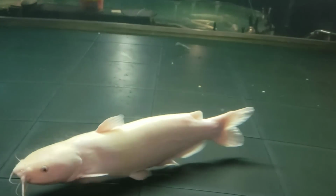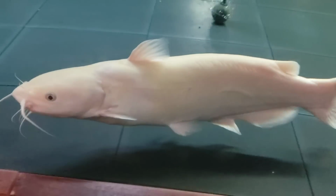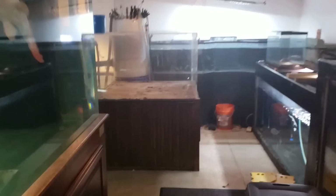But let me go back here by 2200. Look how nice these guys are doing. That's that catfish that was caught in them columns. You can see how nicely he's healed up. And of course my baby right there. But let me give you this look. There it is. That's the tank.